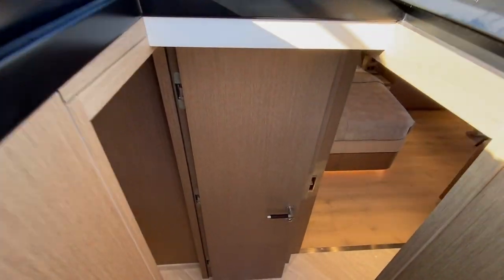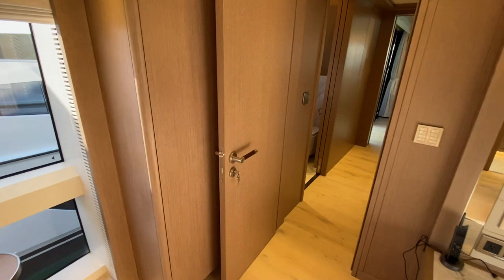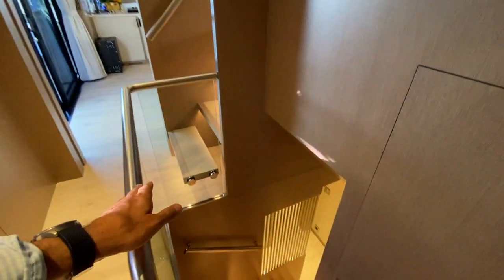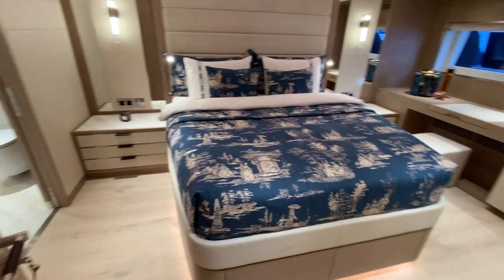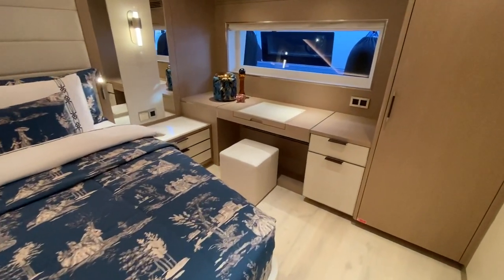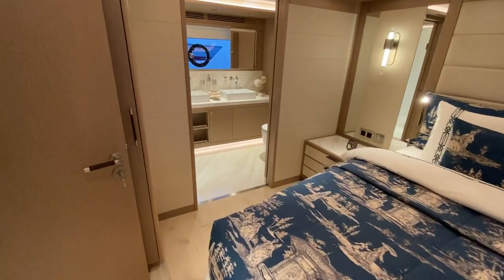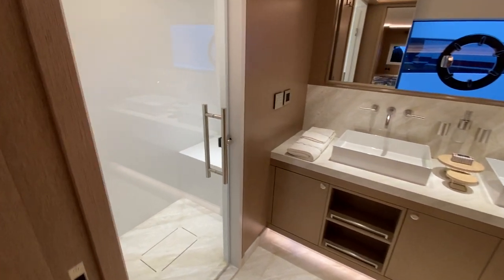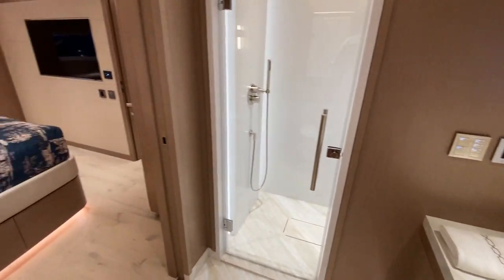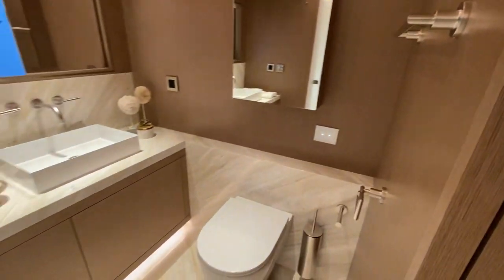But we can head back down, and I'll show you what the other living accommodations look like — and it is impressive. So heading down into the hull, aft you have a full beam VIP stateroom, and you've got two VIP staterooms on this boat. Really, you can consider yourself having almost three master-style cabins on this Serena 88, which is incredibly unique. You can invite your guests over or have joint ownership with both owners on board, and no one feels they have a lesser cabin because it is absolutely beautiful down here — the stonework is elegant.